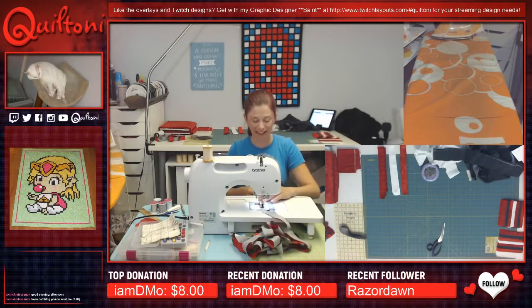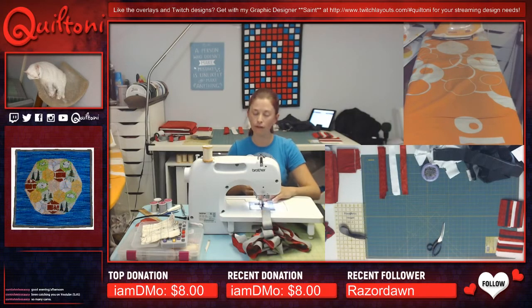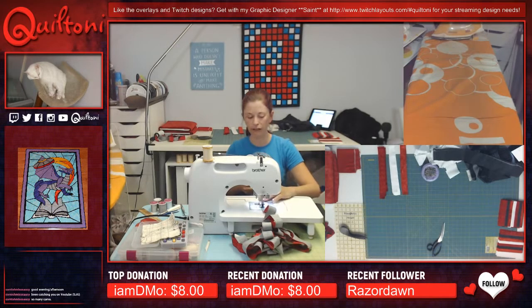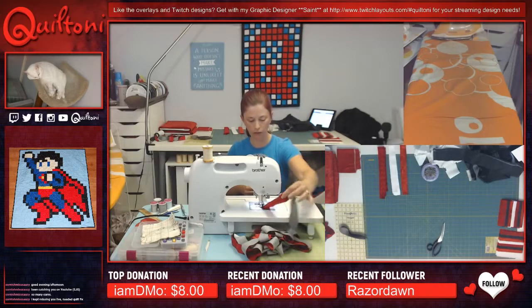I was just complaining because for the first 30 minutes of my stream, I basically sewed these strips. Well, then after my bum hurt for a bit, I'm like, okay, let me stand and do something else, and I realized my tension was off. I have to redo everything. So yeah, I'm not very happy with myself. So I was just giving some advice and some different things of what you can do whenever your tension is off to fix it. And now, every now and then, I'm going to be checking my tension just to make sure it's good.